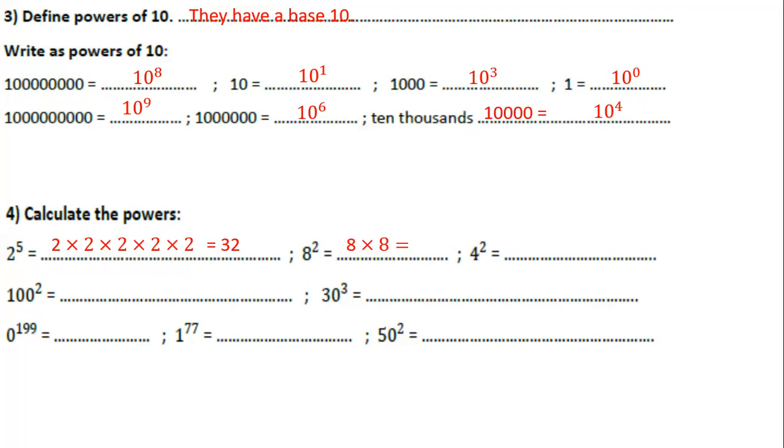What's the answer? Miss, just give me 1 minute. 1 minute is too much. 8 times 8 is, you should study the multiplication tables, guys. What is 8 times 8? Miss, 64. 64, thank you. Now we have 4 squared. Hassan Fouane, write it as a multiplication sentence, please. 4 times 4. What's 4 times 4? 16. 16, thank you.